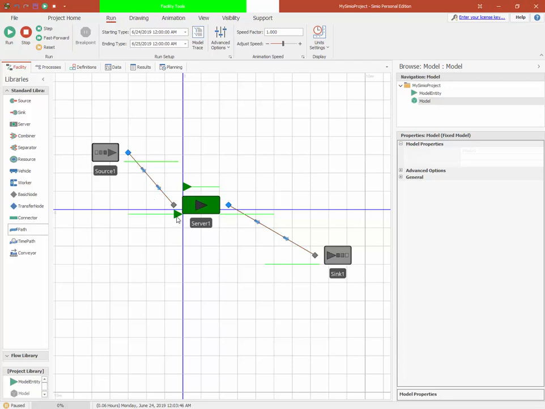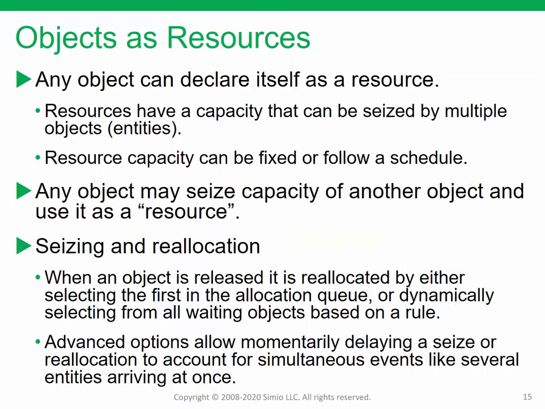If, when the entity arrives, there's not a unit of capacity of the resource available, then it just waits. So in this case, this entity is waiting for this entity. When this entity releases the resource, then this entity can seize that resource. And so that notion of having a resource that has a capacity allows us to control access to resources that have this finite capacity for serving entities.